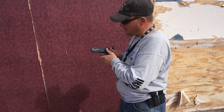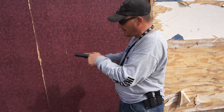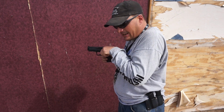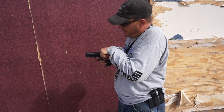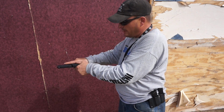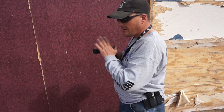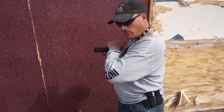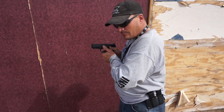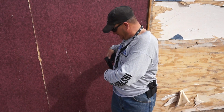Look what happens to the firearm as I go from an overhand rack to a thumb forward rack. Physiologically, I cannot get my thumb forward when it's in here close to my body. I have to get it out away from me and turn it a little bit. So I like to do an overhand rack, thumb back, that slide rip forward. That's my homework. I'm going to work on that, and I'm going to work on my trigger in my videos from here on out.